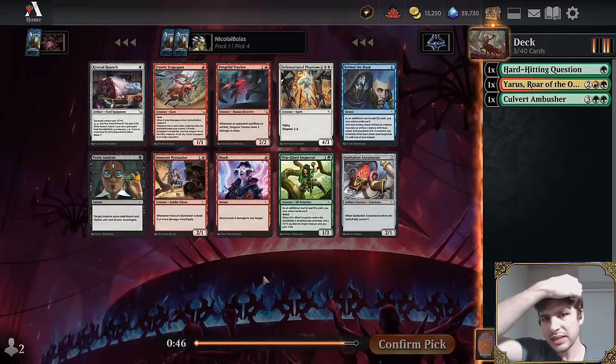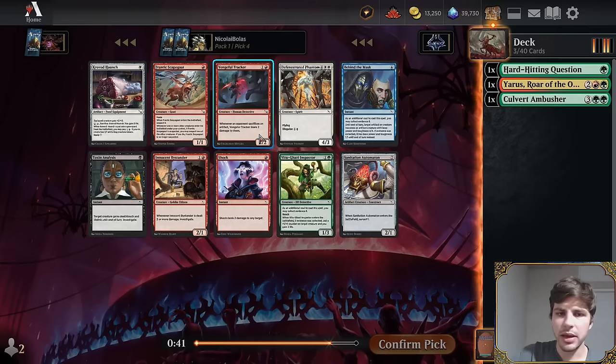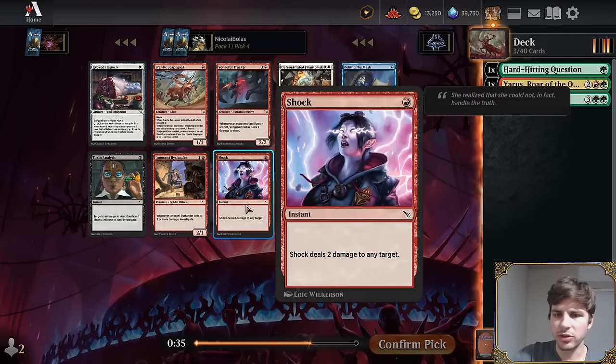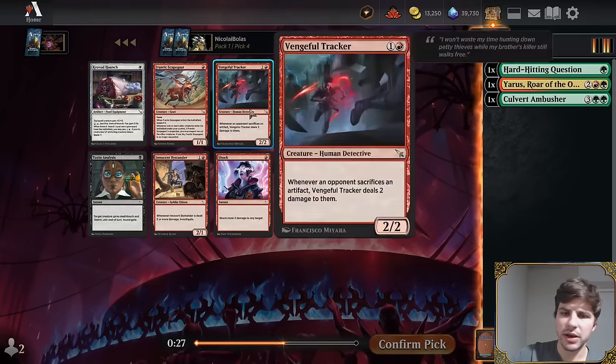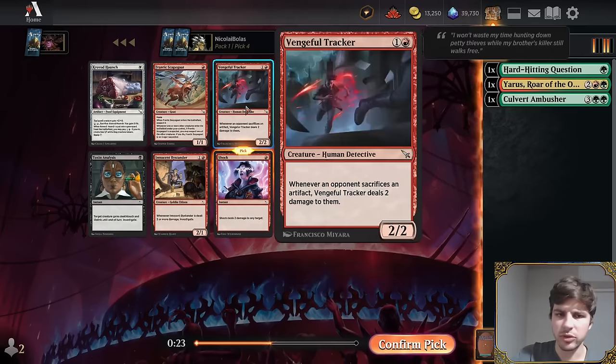Okay. As I said, red-green would be my preferred home. I'm not going to fight it if it's offered to me. Vengeful Tracker can do some good stuff as a 2-drop that is good against artifacts. Shock is also very good, though. You can just play 3 mana to kill their disguise creature, or you can just kill a small creature that's unflipped. I'm not sure which one of these is better. My instinct is that Shock is better, so I'm going to take Shock. Time will tell which one's better.